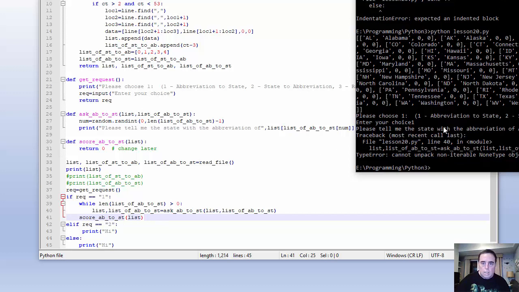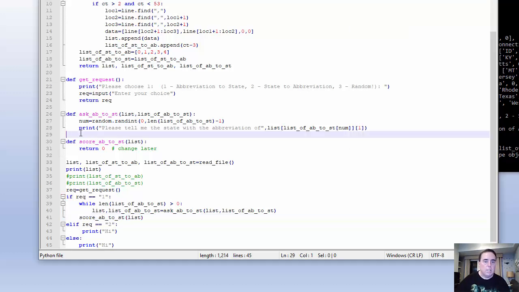Let's go back. Oh, okay, good. All right, it worked. Tell me the state with the abbreviation of Arkansas. And then it went back and said, okay, I'm finished, but I didn't return anything. Okay, so I was trying to test before I actually finished. So we need to finish this up. So I just want to make sure this was right. So good. So this does have Arkansas.